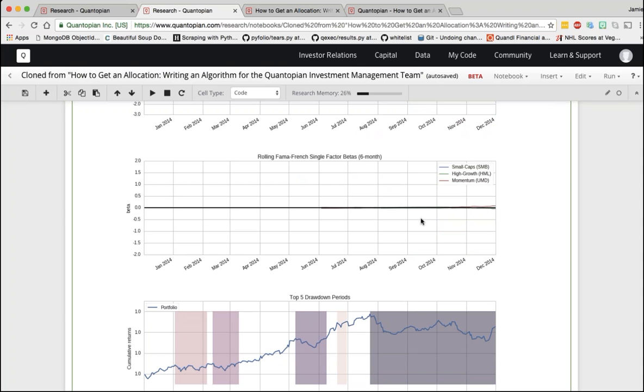So this plot shows your betas to other common risk factors: cap, growth, and momentum. I won't spend too much time on those, but there are classical risk factors in quant where people think, hey, you can make more money buying small caps than large caps, but actually you're taking on risk. Your average small cap stock will, on average, tend to do better because it has more upside potential, but on the other hand, it's more risky just because it's smaller, so more likely to go out of business. So small cap minus big caps, that's blue. Growth: high growth companies tend to outperform low growth, but at a cost of risk.